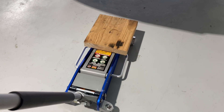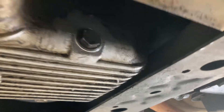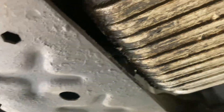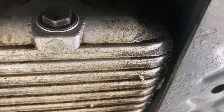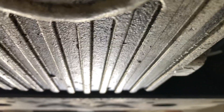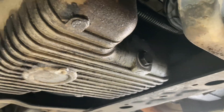All done. Look at that — look at the level of that engine now compared to before, sitting up. Remember, there was no gap there. In previous videos on the Commodore it was all sagged down a fair bit. It was probably hitting something — it might be a smoother ride now without that vibration. You can see the level — it's much more how it's meant to be. Common problem.